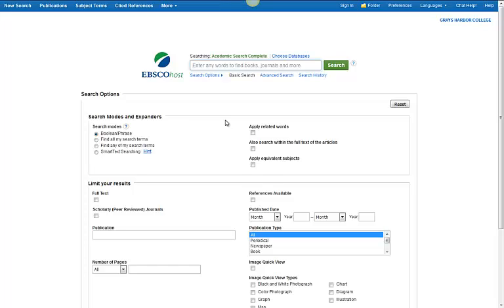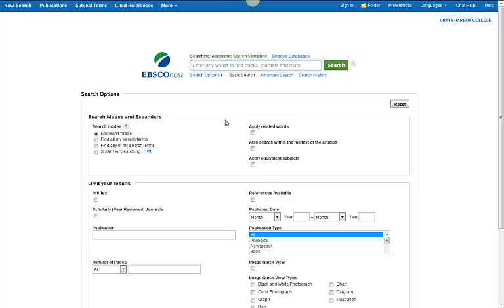They can really lead you down a stray path pretty fast if they start searching farther and farther out for related words. If you do a search and you think you've got the right words and you don't find anything, or you just find a couple of things and you think, gosh, that doesn't seem right, you might try that apply related words. But overall, I would stay away from that because they can really take you off on a tangent.